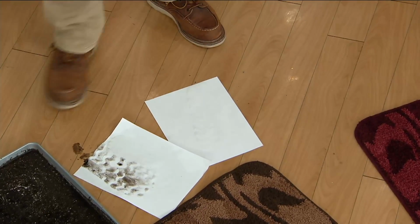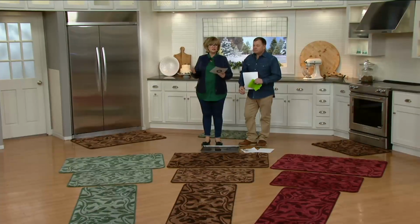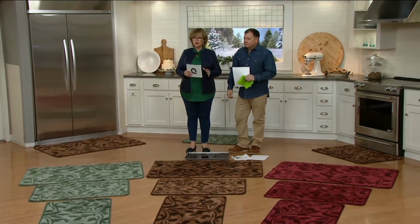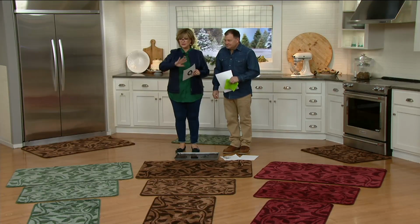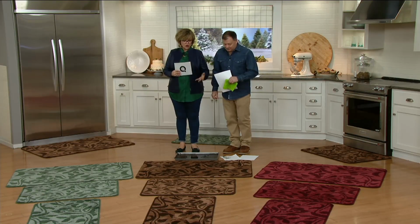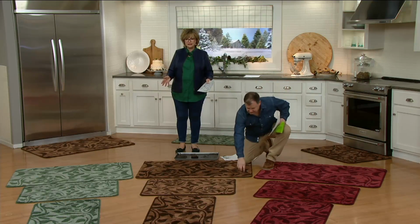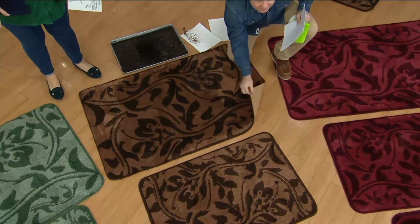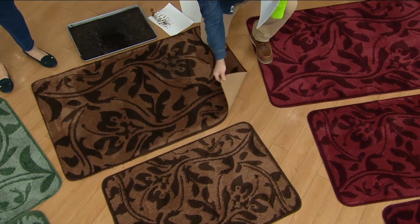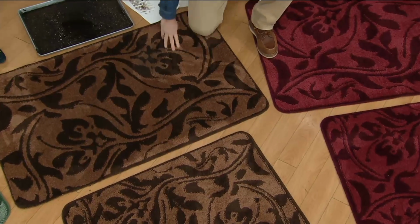I love it. Okay, so you guys, these can go in your washing machine. Don't put them in your dryer, just let them air dry. But this is so great for pet areas. I told John I was going to emphasize that in this presentation because a lot of our viewers are pet people too. Doggy paw prints, or if the dogs and cats spill stuff on the floor while they're eating. This is also great if you've got an older pet, like I've got a couple of older dogs who slip and slide around a lot on the hard floors. I put these mats down everywhere, and it's a great place for them to be able to get some traction and also take a nap.